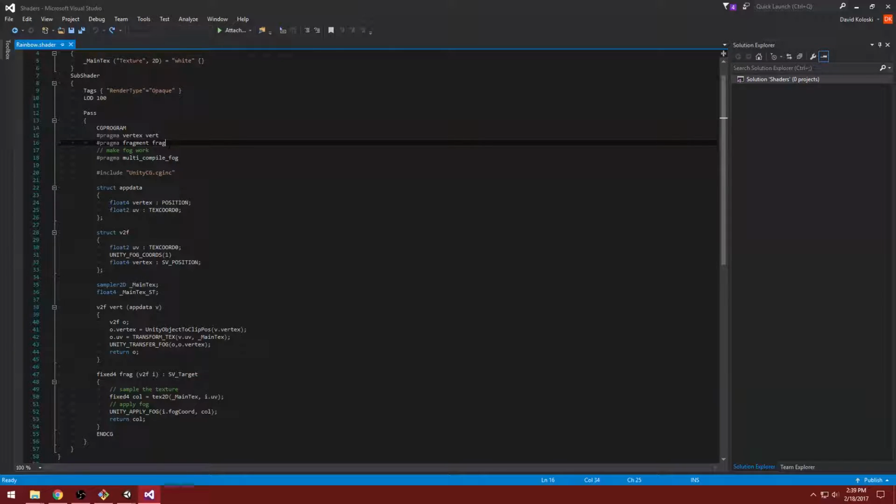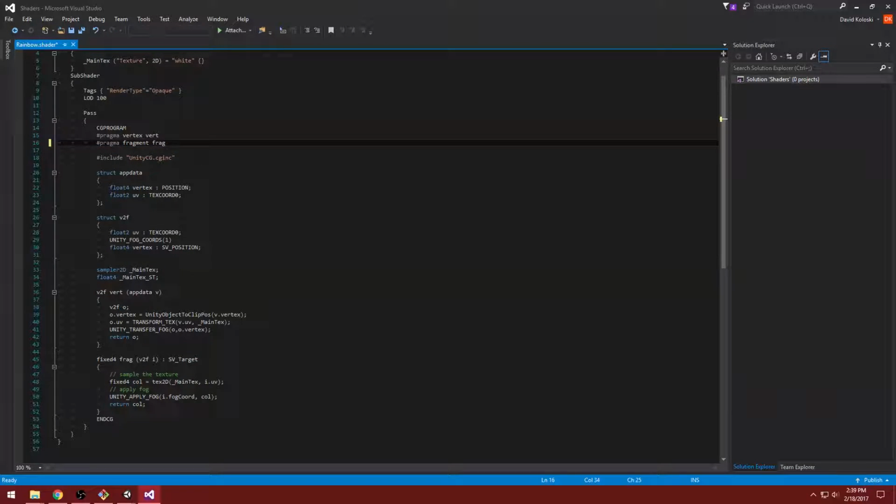The fragment shader will take whatever the vertex shader gives it and produce that color. We're going to go ahead and get rid of this multi_compile_fog. We don't really need fog right now, so we can just discard that. This #include UnityCG.cginc is saying we're going to include all of Unity's default functions. We'll leave that as it is for now because we need that.